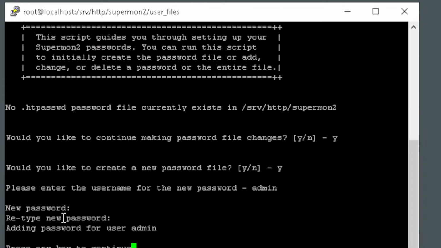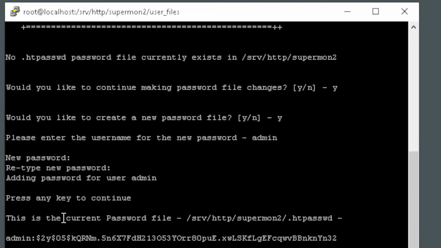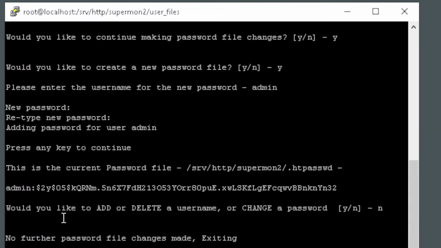Enter. See? It just said add in password for user admin. And then it's going to say press any key to continue. Press that key. Alright. Do I want to add, delete, username, or change your password? At this point, I'm going to say no. Okay. There you go. Exiting.